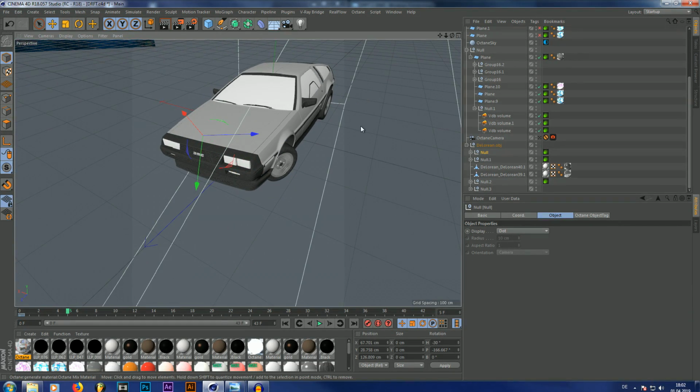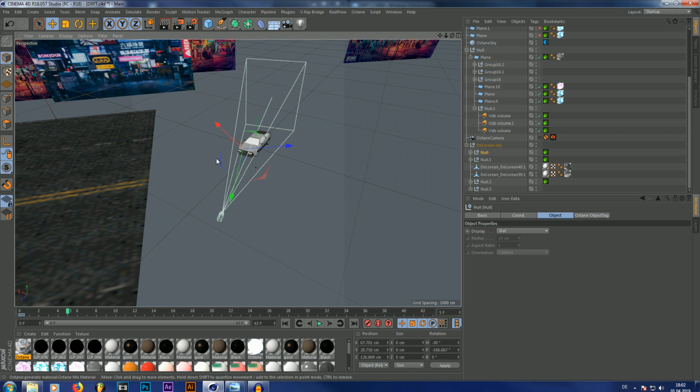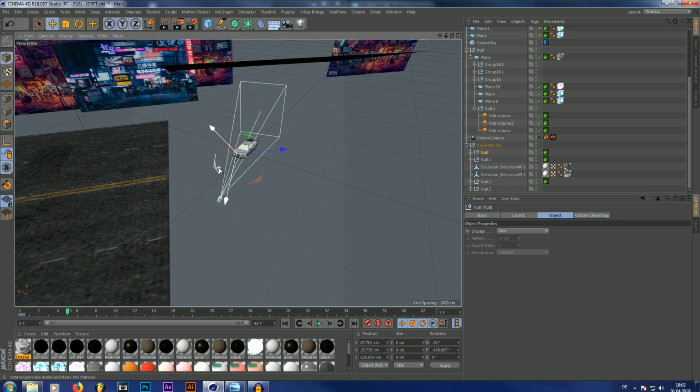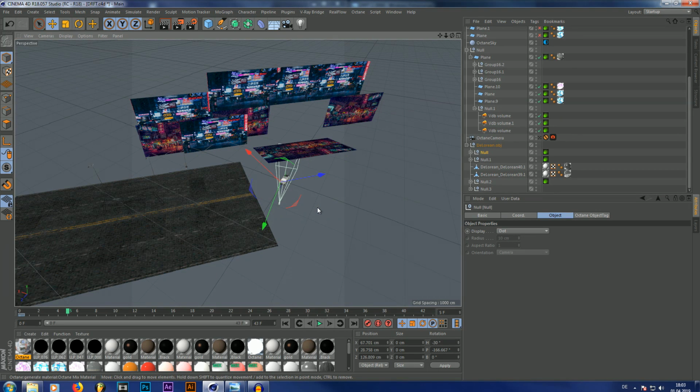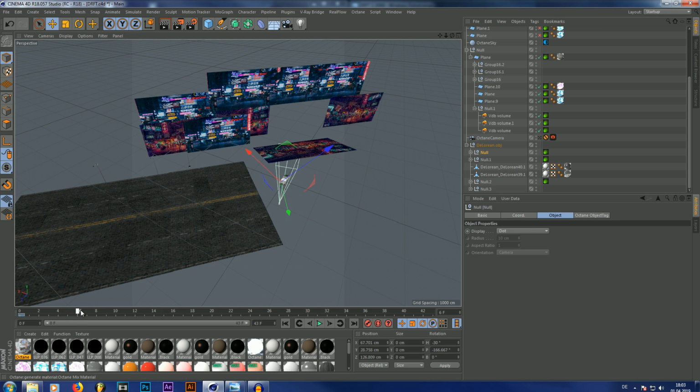So having explained everything from the car, you might be wondering, how do I animate a drifting car? To be honest, in this scene, the car doesn't move, but everything else does. I did that because I have had some issues with the camera and the DeLorean. Even if I put them in the same null object, so they move at the same speed together, the DeLorean still gets blurred out. I do that in pretty much every other image as well, because I feel that it gives me a little bit more control on how the scene will look at the end.